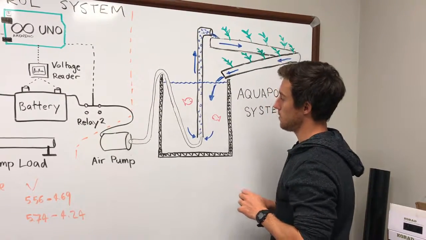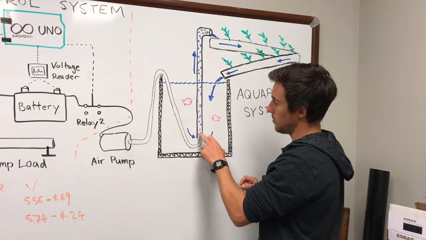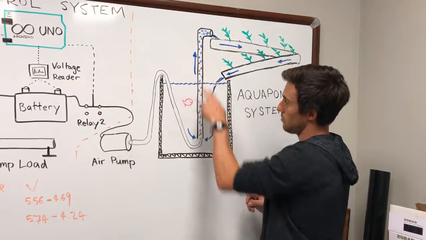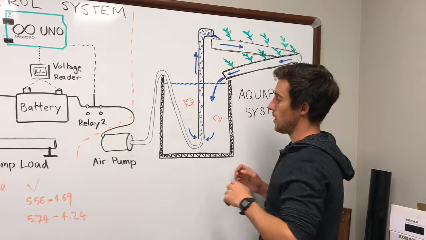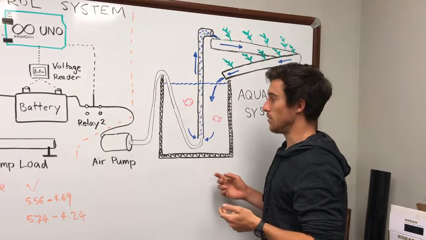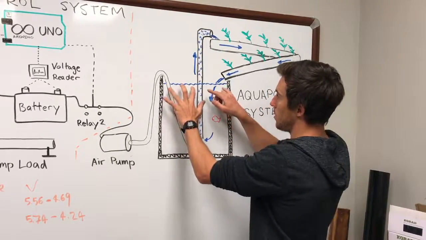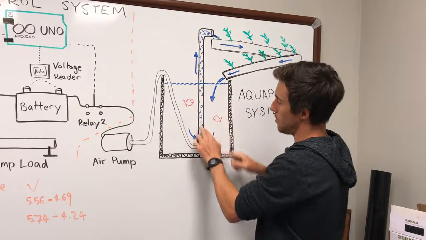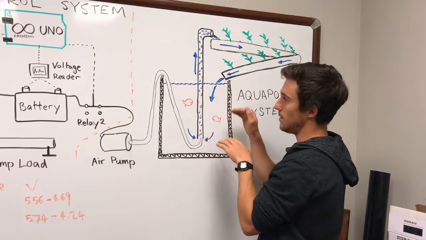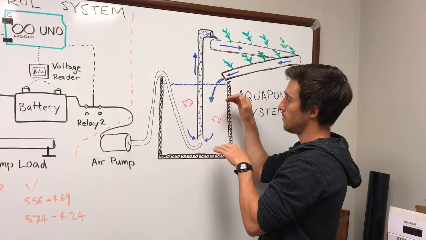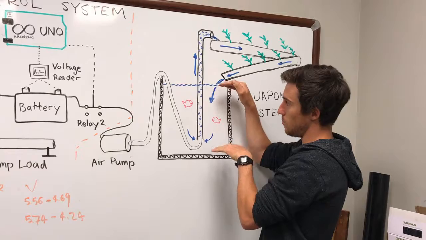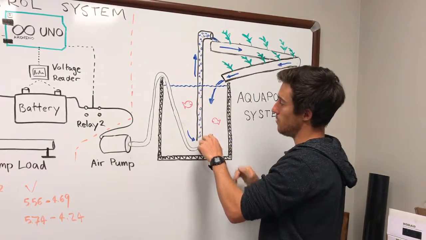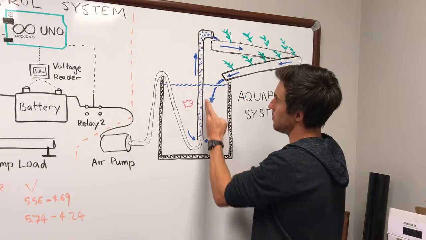So the way this works is the bubbles that are coming out of the air pump at the base of this rising shaft change the density of the water in this specific location. So all of the water in the surrounding area has a higher density than the water inside of this shaft. With that difference in density, the water is seeking to find its level once again within this area. And what that does is it forces the water up this tube.